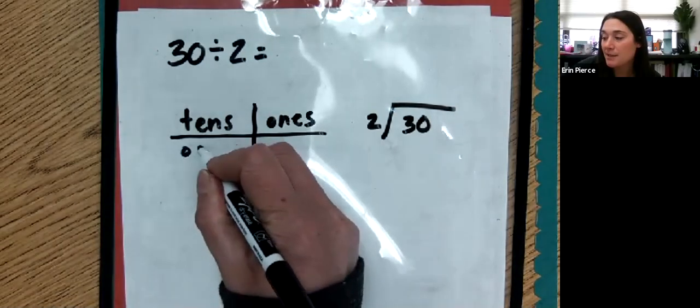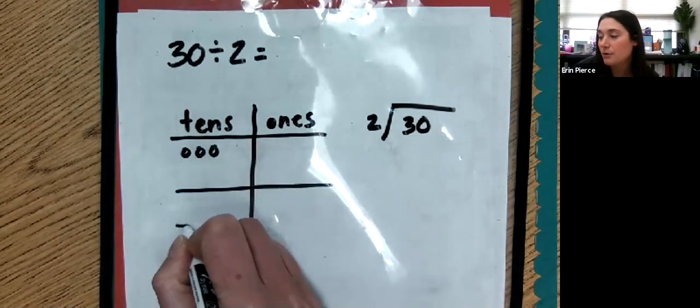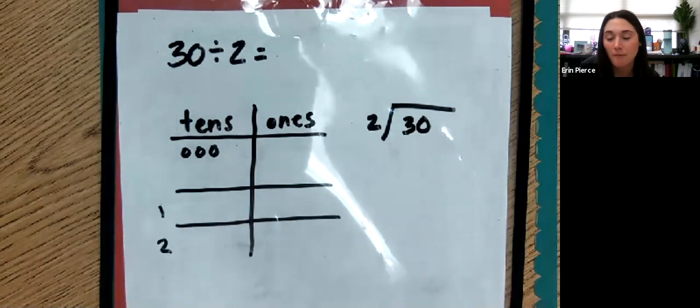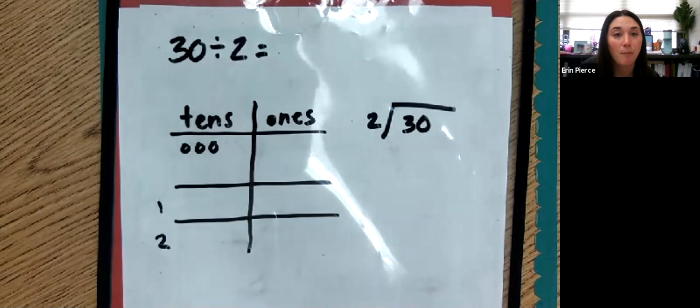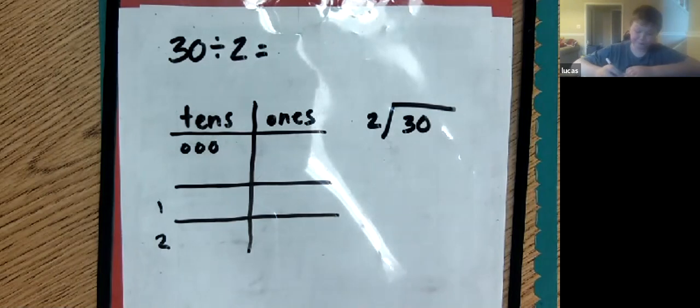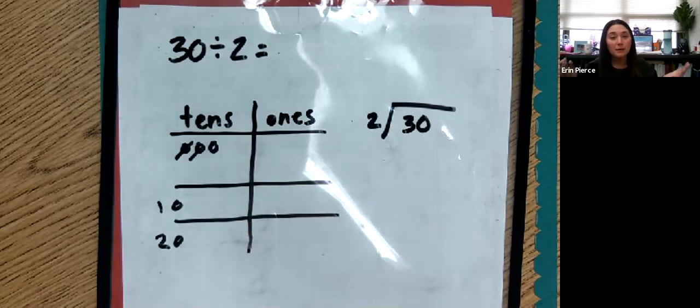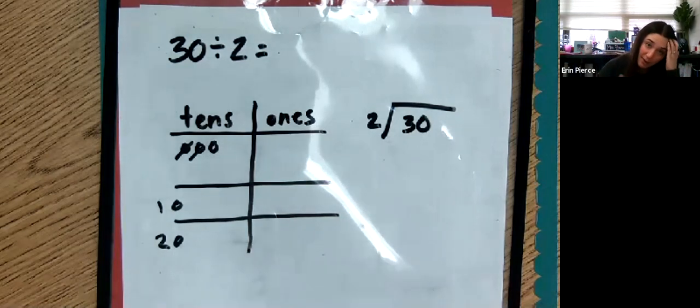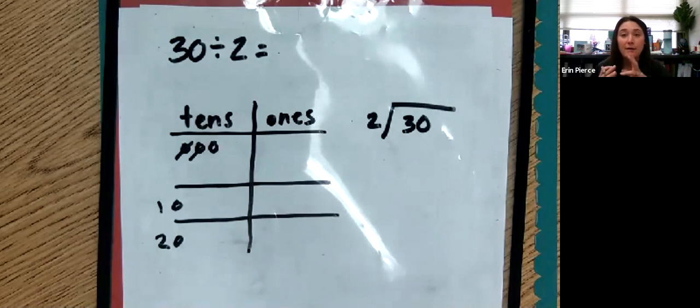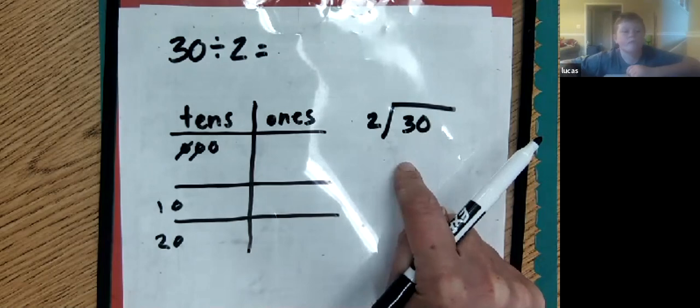And I have 3 in my tens, and I have 2 groups. And I start dividing it out. I have 1, 2. And now I have a remainder. So in my tens, I have a remainder. And before we would just say we're done because we're in the ones. Now though, we're not done. So you're going to see how that works with our long division.